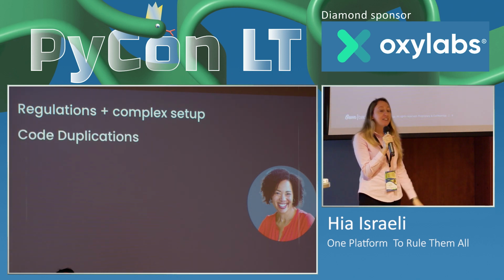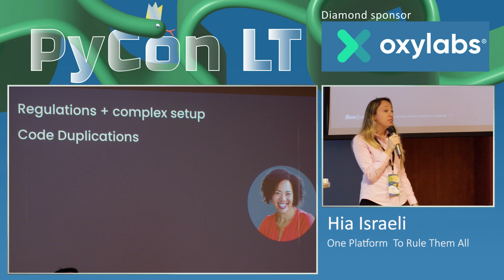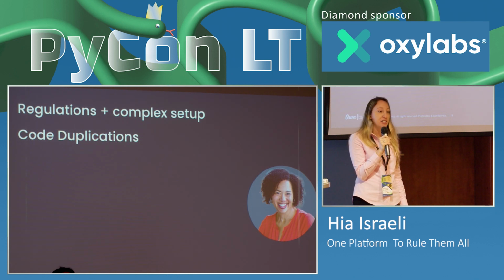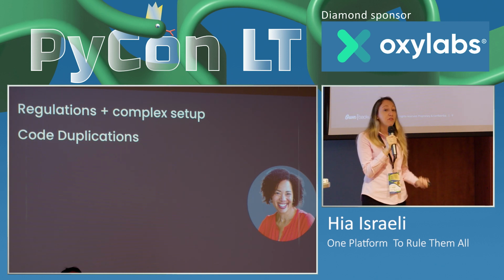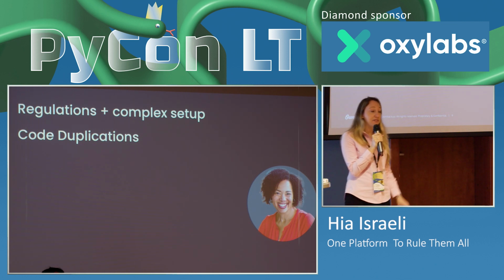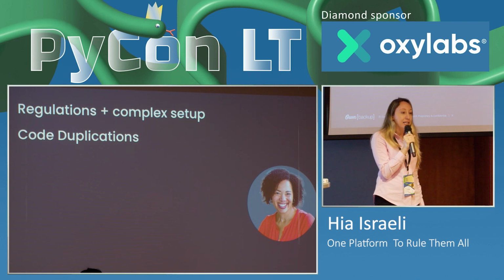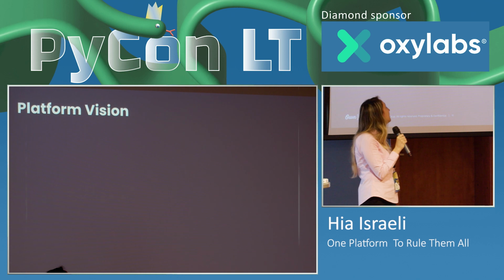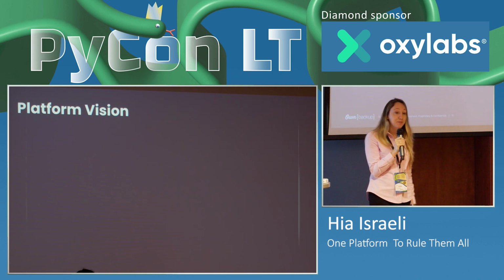On top of that, the different products were written at different times, for different SaaS providers and with different technologies. So if a developer from one product wants to use another product's ability or feature, it's most of the time very difficult, and they find themselves writing the same code again and again. It's not a good practice, right? So what is the platform?